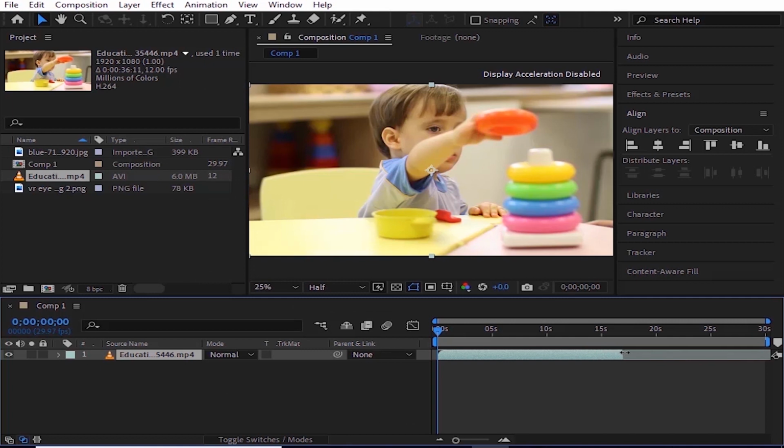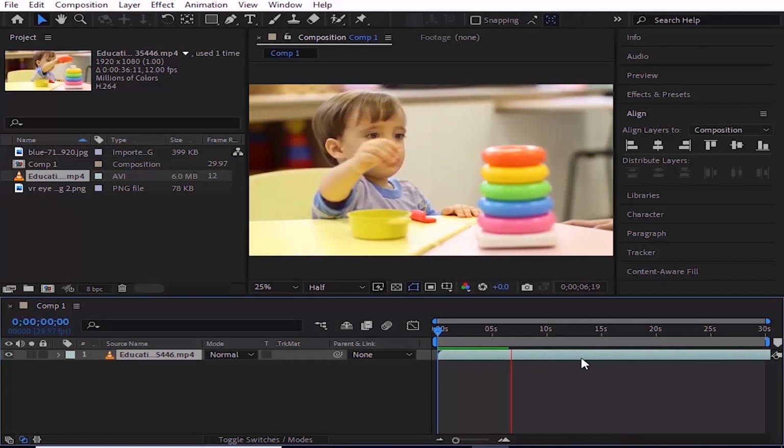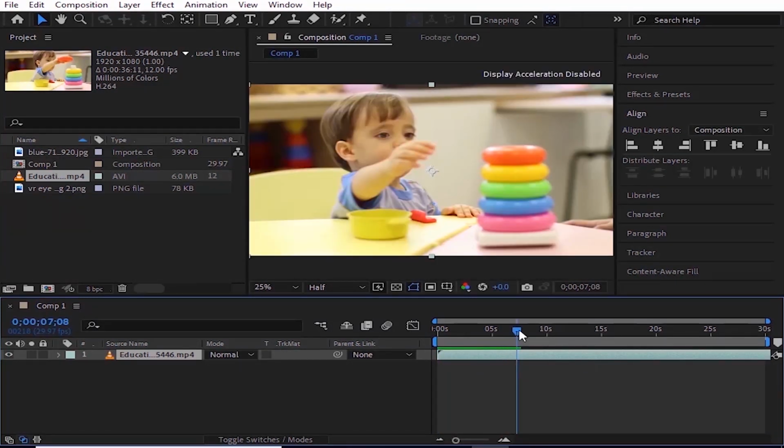Here we can also change the duration by dragging, editing its length with the double head arrow. The duration of our selected video has been changed from 15 seconds to 30 seconds or above.